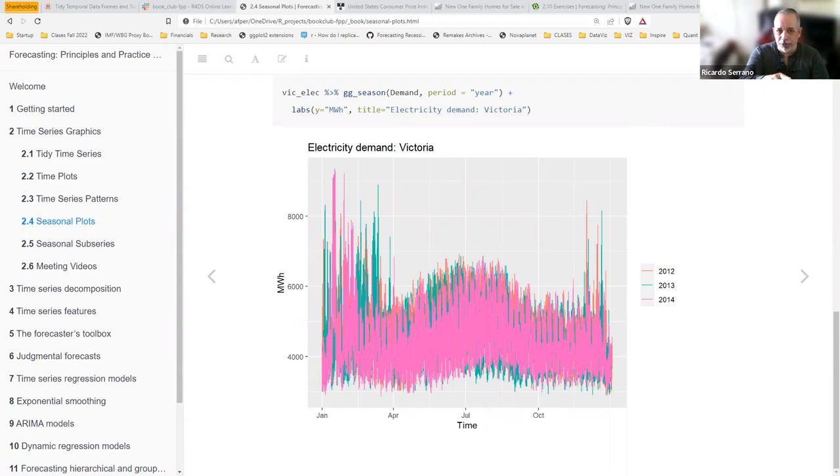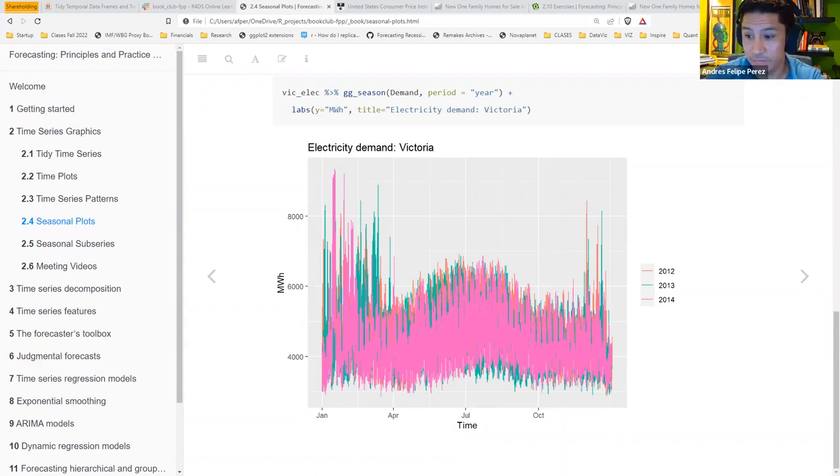Because as you can see, for example, in January they have these big spikes in electricity demand, and in July they also have a big bump. I'm thinking northern, but in the southern hemisphere the pattern is reversed. In July you have the colder season, and in January and December it's summer in Australia. So I believe that because of the fluctuations in temperature, there's a fluctuation in electricity demand. It would be interesting to see if we could add that average temperature data for Victoria within that time frame.